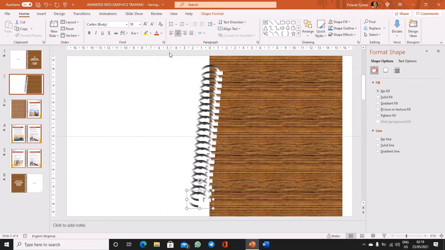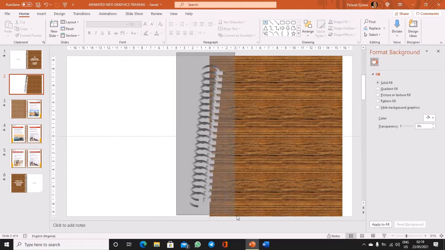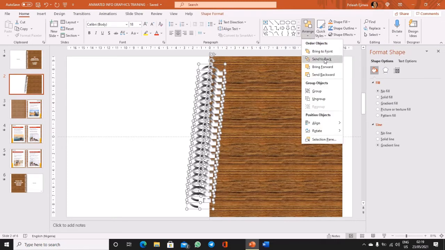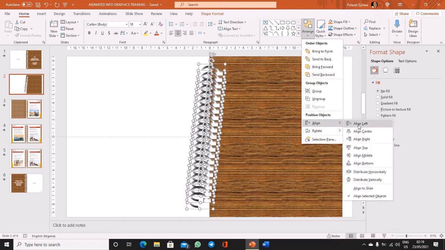So what you just do is select everything right here, select all the spiral binding effects, come to align, arrange, align, and align center.